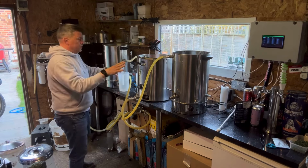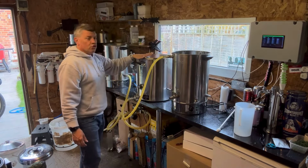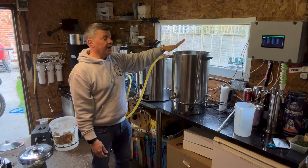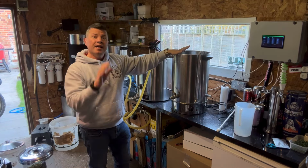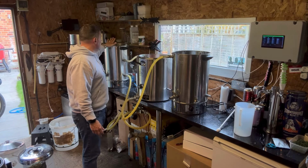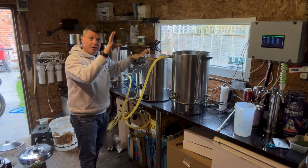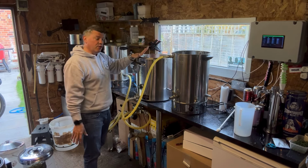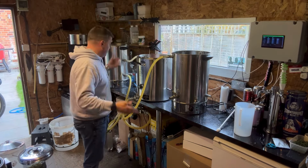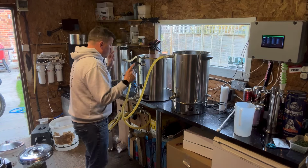Right, so we're all tapped up and ready to go. The point is draining the wort out of here into here, but doing it very, very slowly, and also moving some water from here into here, so we're replenishing it and rinsing the grain through here at 77 degrees. So, sparging. That's what we're ready to go with, but we do it slowly.